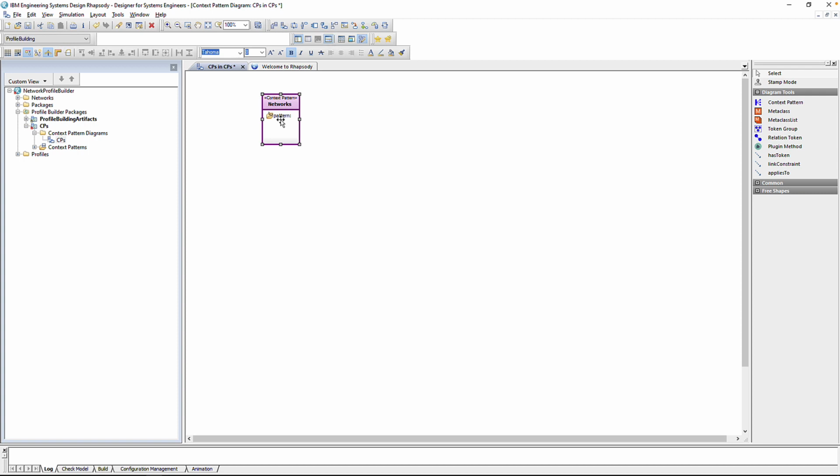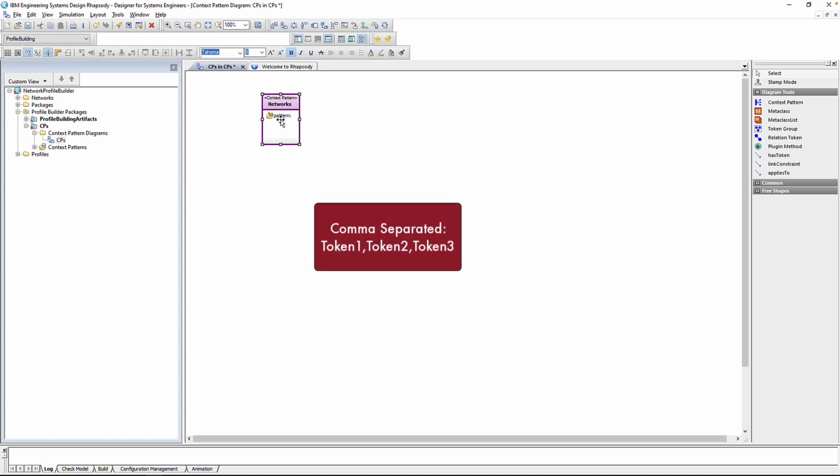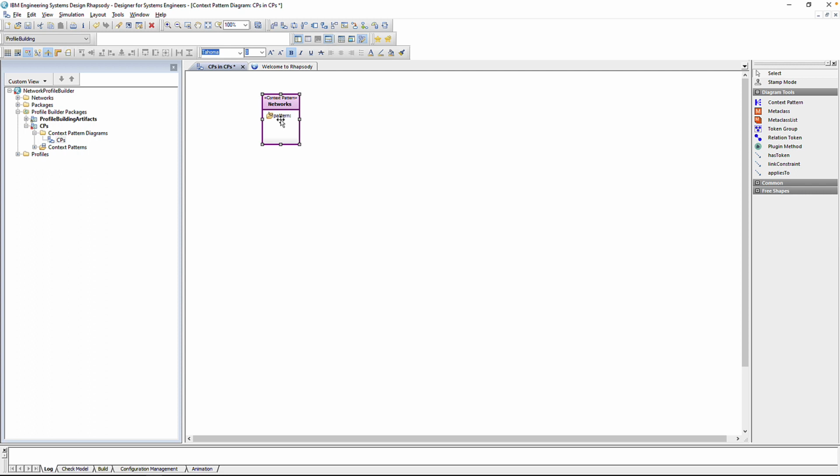Context patterns are made up of tokens, and there are various tokens we can add. Those are all detailed in the help files. The basic token is a model element, which might be a base UML element or a new term. Base elements are, of course, modeled using metaclasses. I could add my own here, but in the Profile Builder, I have a small library of metaclasses, and you can, of course, create your own libraries.